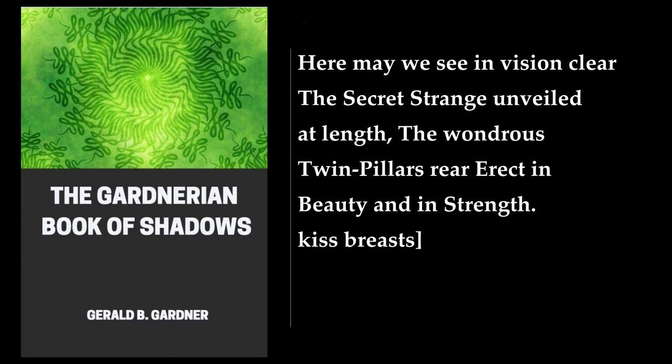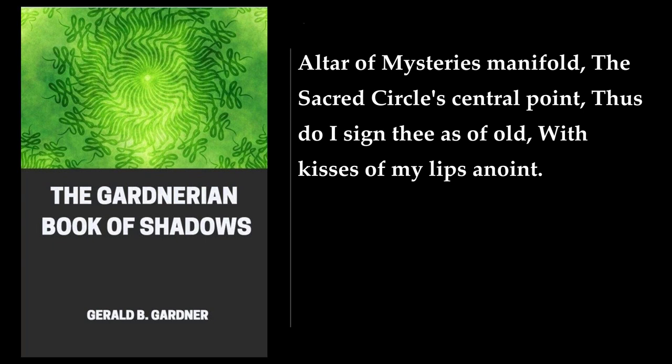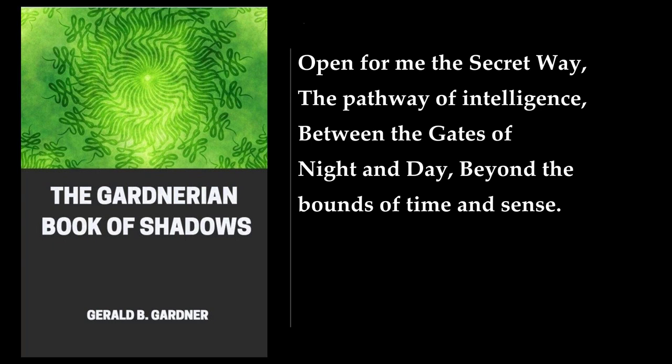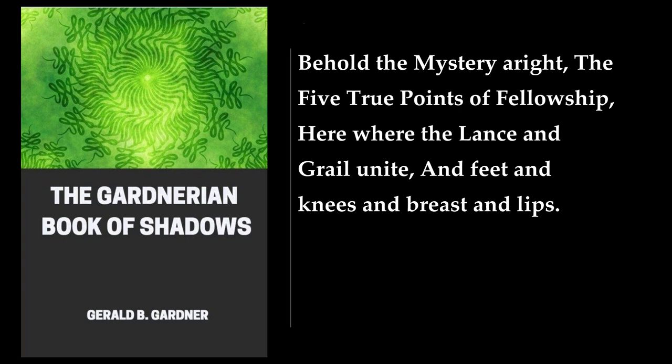Kiss breasts. Altar of mysteries manifold, the sacred circle's central point, thus do I sign thee as of old, with kisses of my lips anoint. Eightfold kiss, 3 points, lips, 2 breasts and back to lips, and 5 points 3, with oil, wine, and kisses. Open for me the secret way, the pathway of intelligence, between the gates of night and day, beyond the bounds of time and sense. Behold the mystery aright, the 5 true points of fellowship, here where the lance and grail unite, and feet and knees and breast and lips.